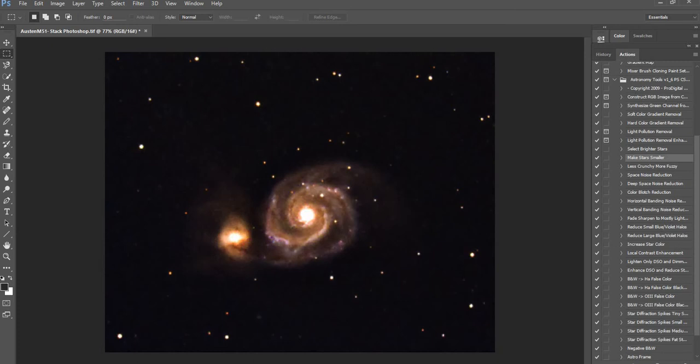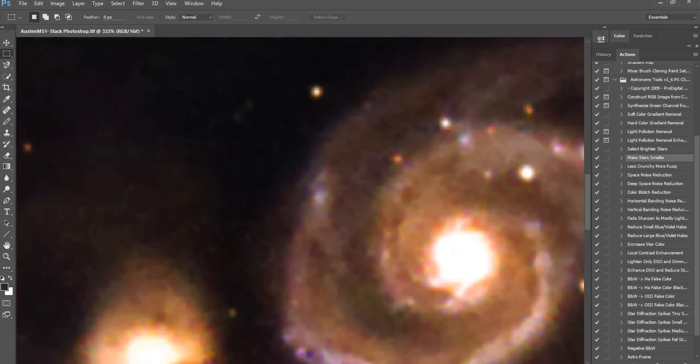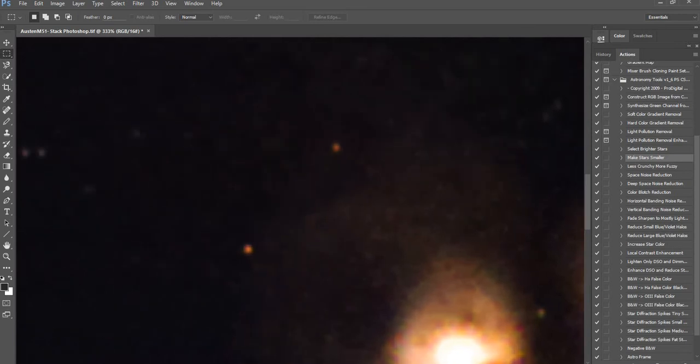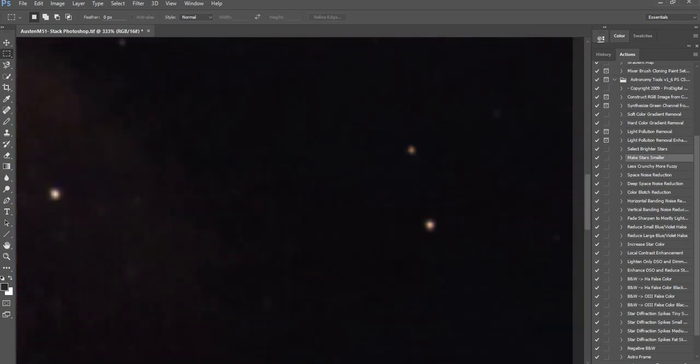Okay. I didn't get the chance to show you much on the left side here. But here, let's zoom way in. So that's at 77% now. Let's go to like 333%, just so I can show you some other stuff you can do. Let's pan around and see if we can find any ugly bad pixels.